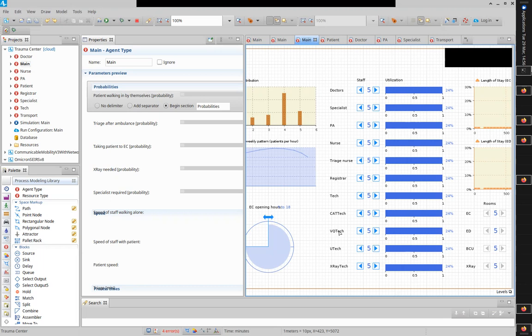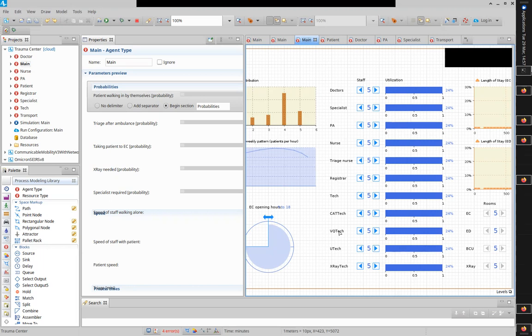Or maybe the shortage is actually one of rooms. So you have enough physicians and you have enough nurses, but we just don't have enough rooms to give timely examination for our patients, and we're kept waiting for the room. This sort of modeling can help you reason through all of that and ask what if questions about resources.